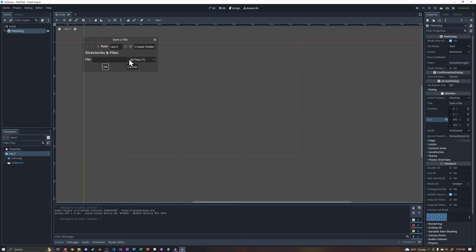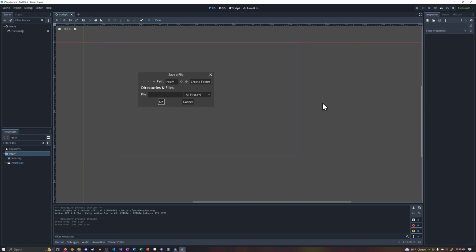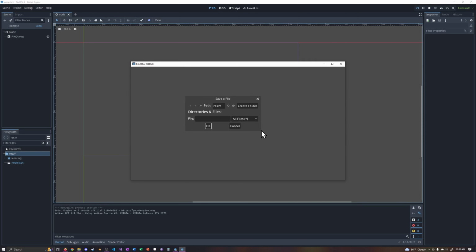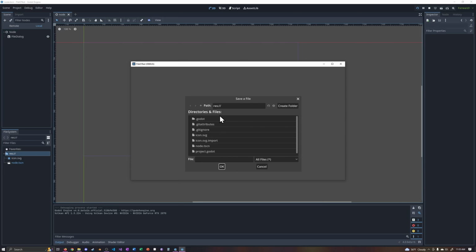All right. Now that we have access to this, I'm going to move it back to where it was. If we expand the file dialog, you can actually see the folders present, and you can navigate these folders.